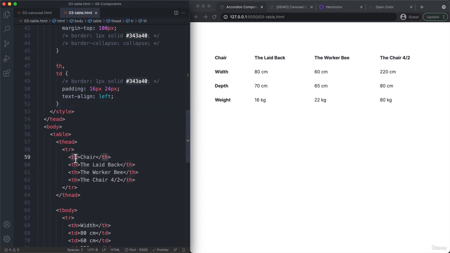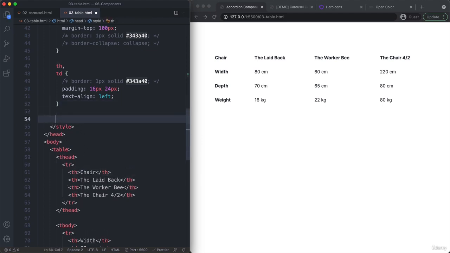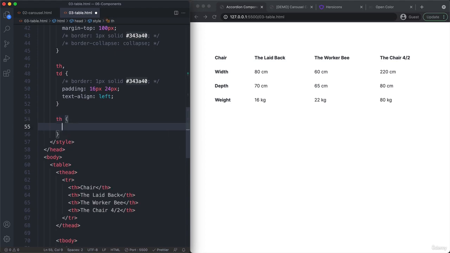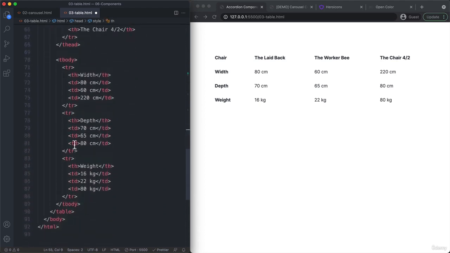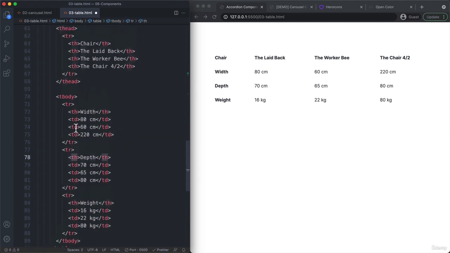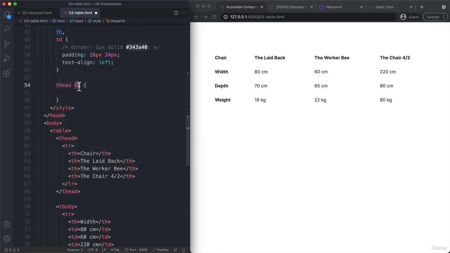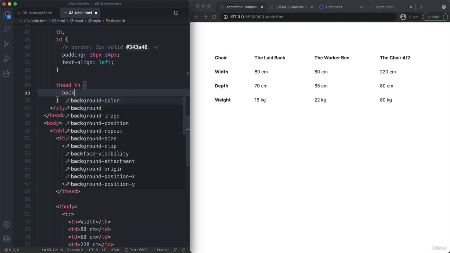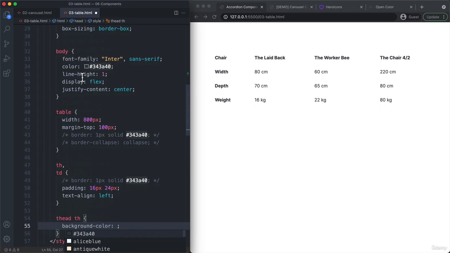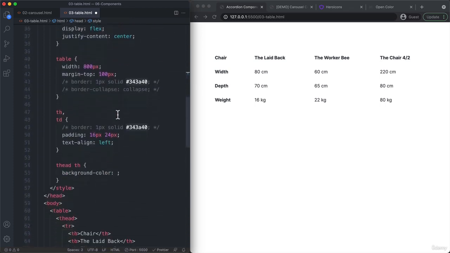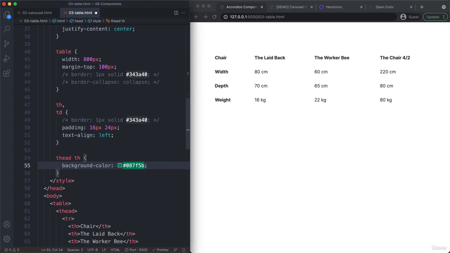Now these four here are th elements, but we cannot just do this because there are also th elements right here, so inside of the table body. But we just want the ones that are in the table head. And so we can simply do this, right? A descendant selector selecting only the table head cells that are inside of the actual table head. And so here we can now give them that green background color. And also set the text to white.